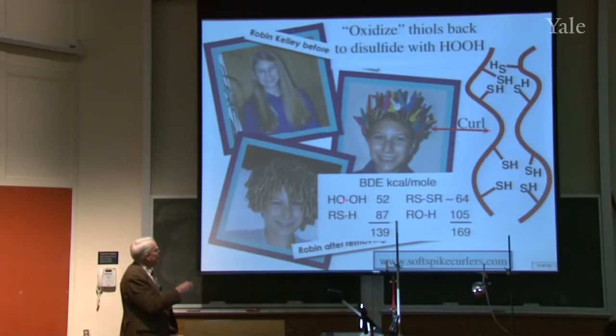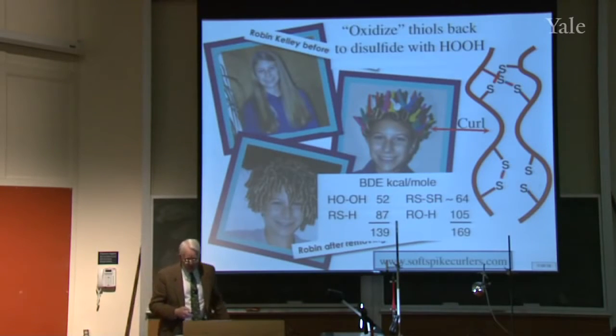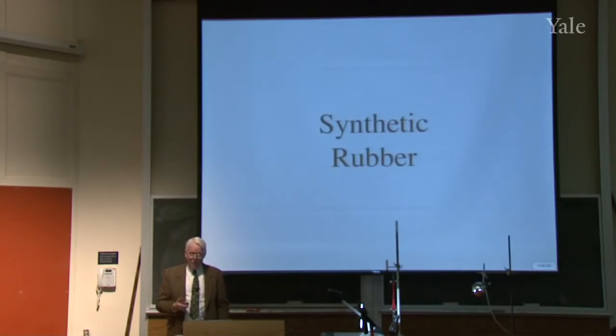So if she puts in peroxide, right, with thiol, she'll get out the new cross-links and alcohol, right? So you get the new cross-links holding the chains together in the shape you want them to be. So now her hair is vulcanized, and everything's fine. She can go Irish dancing.